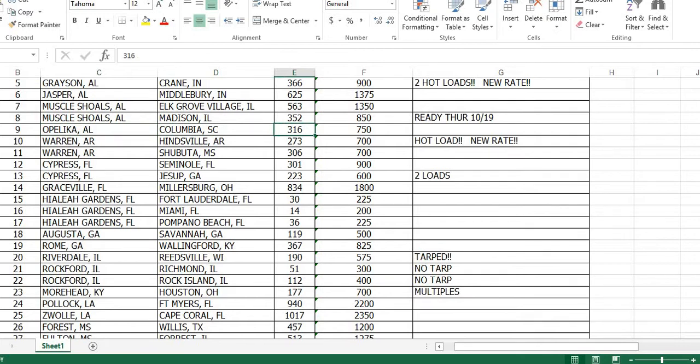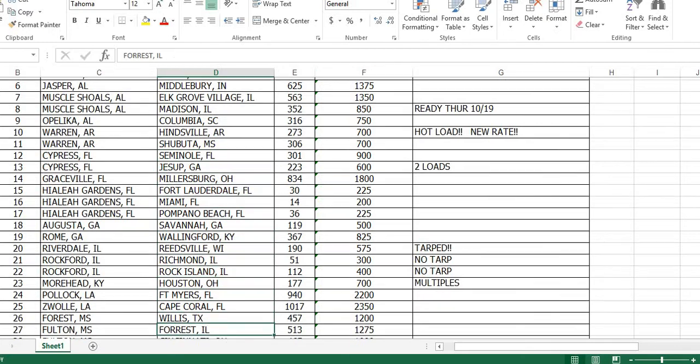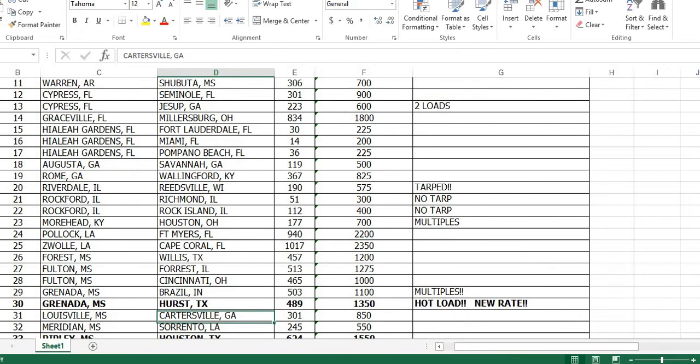Again, the list can vary depending on your customer and depending on your shippers that you have. They will send it in a variety of ways. A lot of the shippers may not have this much freight. Some could have more, some could have less. As you can see, number 30, this load is in bold. It is a hot load, and they have a new rate. So that's a hot load. So it basically just gets you into the hang of everything. One moment. Alrighty, so this just basically gets you a feel for the loads.